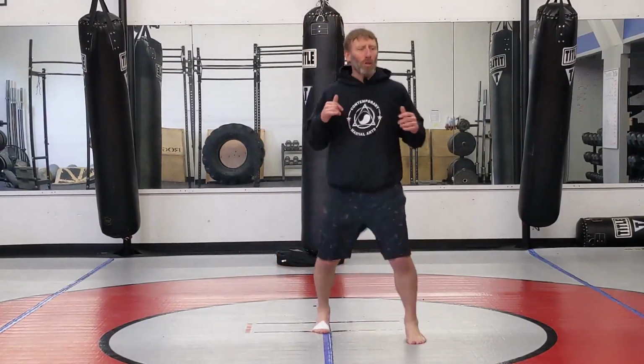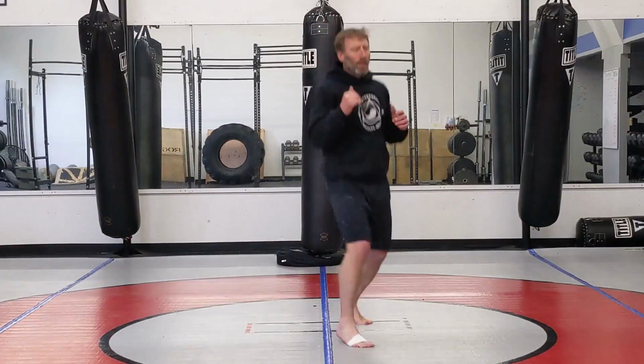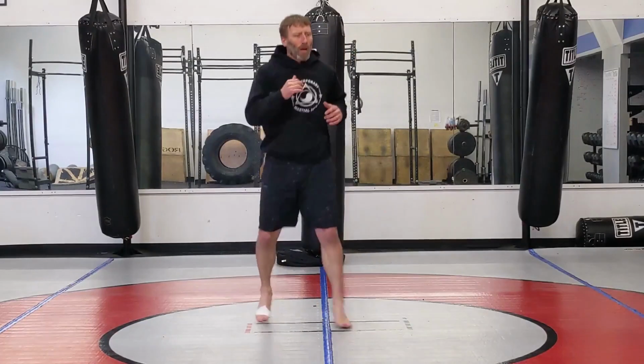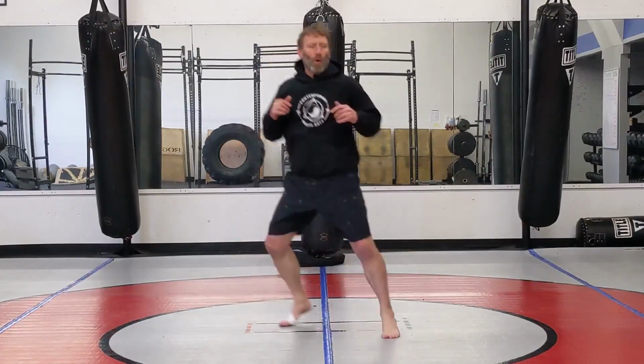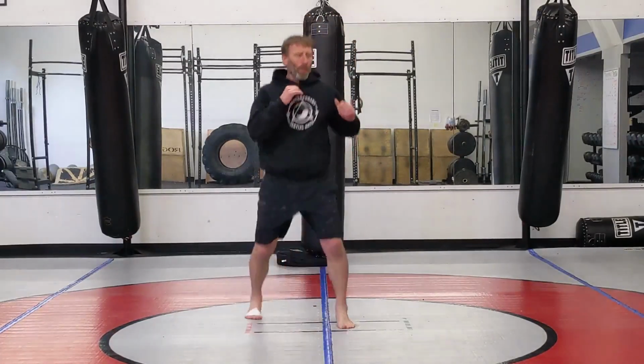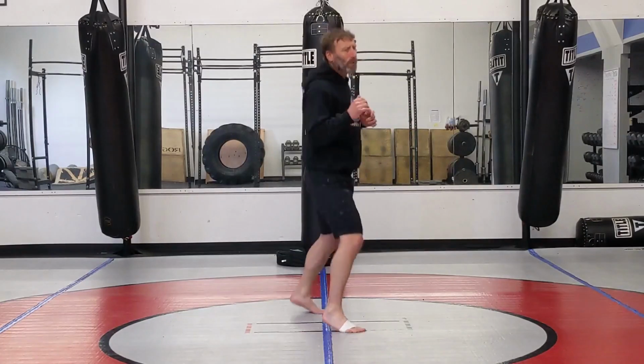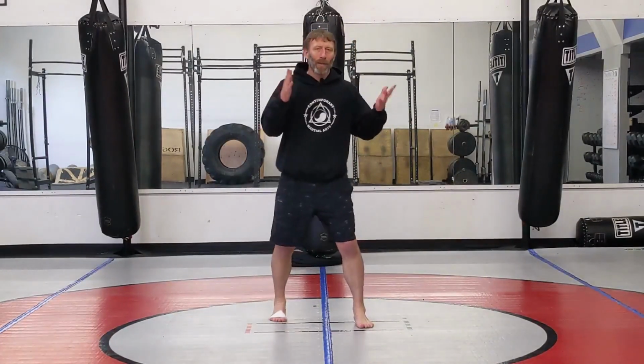Forward, switch 2 times, backwards, switch 2 times. Forward, 3 times, backwards, 3 times. There you go, there's your bounce and switch, bounce and push step forward and backwards and switch.